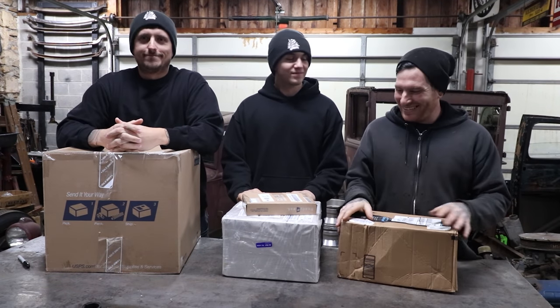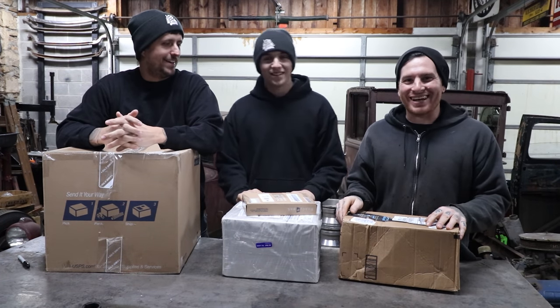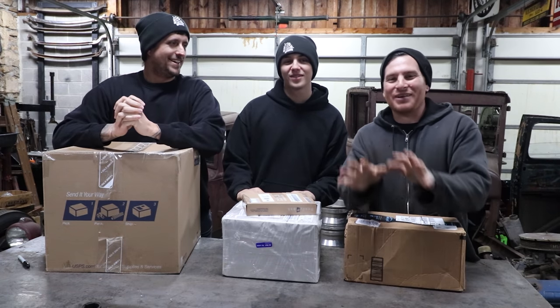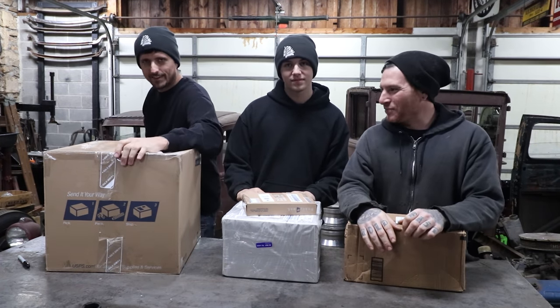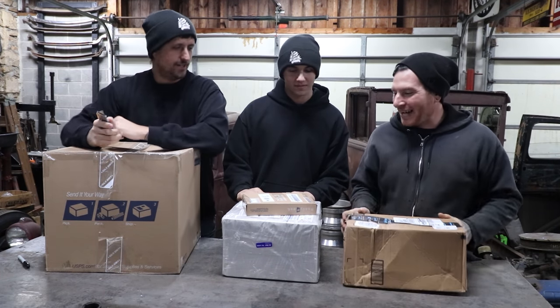It's that time again. Iron Trap Garage mail call. Yeah, I'm super psyched. I didn't think anybody would want to send us anything, but we got boxes. We got boxes, and this time we're like, this is real. We haven't opened anything. Last time we were unprepared. So Mike's got his knife. We got a bunch of packages.